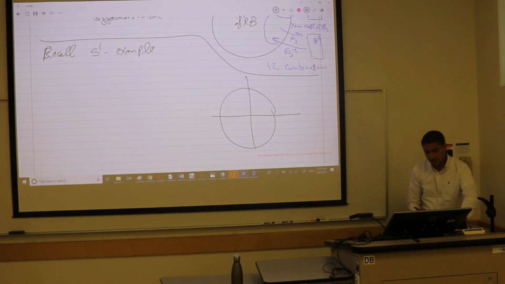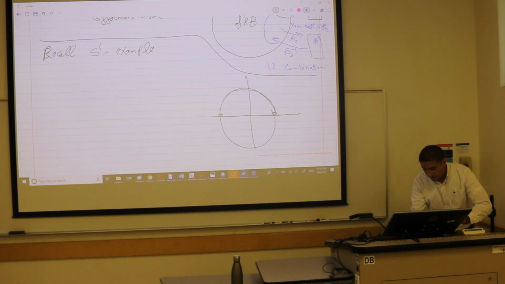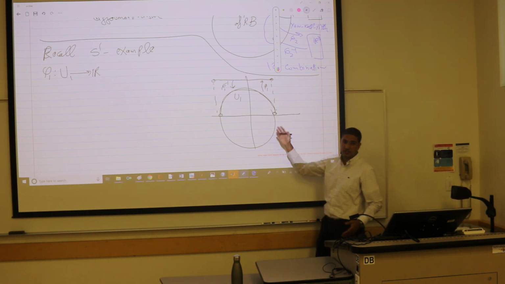Right and left. So for example, U1, this was empty here, and this was the entire U1, right? And where did we map U1? We just project on the x-axis. So this guy projects like that, this guy projects like that. So this is our map phi 1, and this is phi 1 inverse. So phi 1 mapping U1 to R, the circle, is a one-dimensional manifold, right?